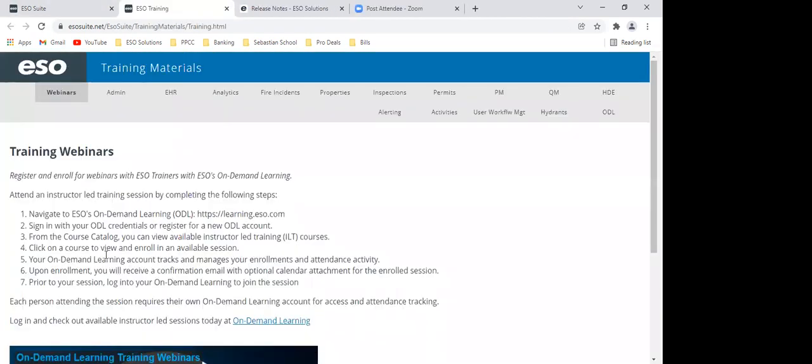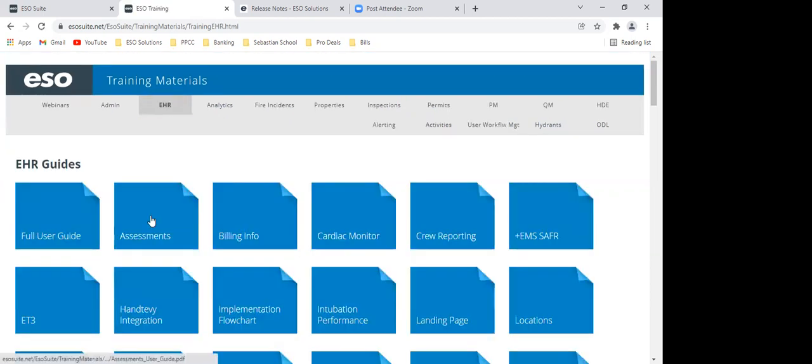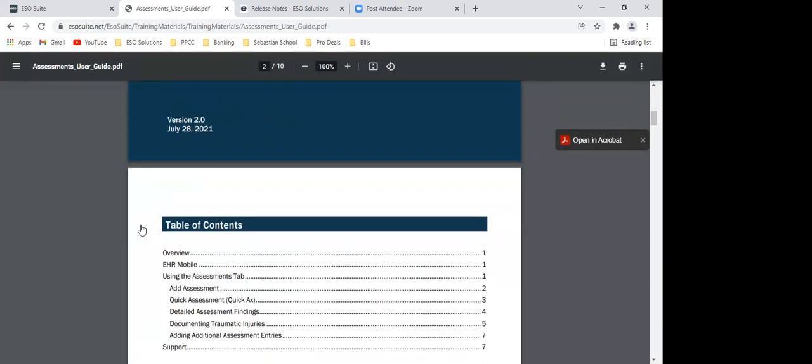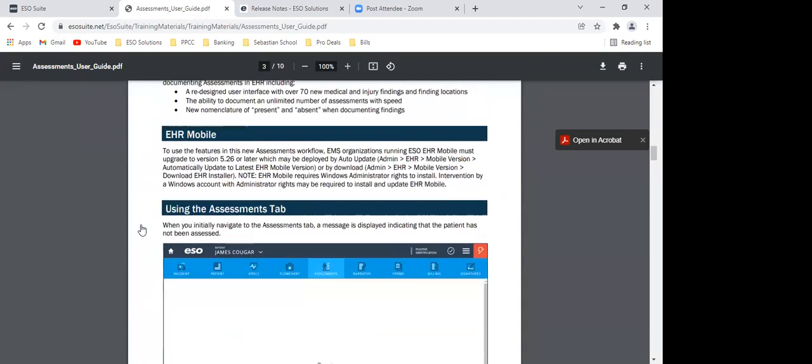Under product training, we have a couple of different sections. Up here with all these different tabs, these represent all of our different software modules. Think of this section as your online instruction manual. Some of these have uploaded PDFs. Some of them have a search bar similar to a Google search feature. And then some of them have uploaded videos on how to get help with problems. So for example, if you're working on an EHR or a patient care report and you get to the assessments and you're just not sure what a certain section means, you can always open up assessments here and go read the uploaded PDF or the instructions on that section.